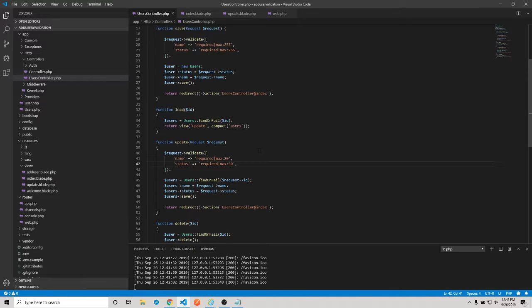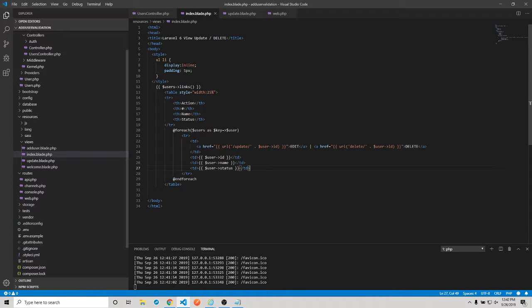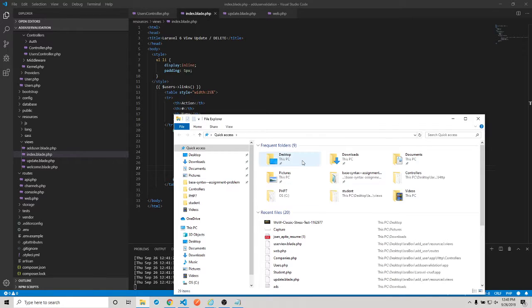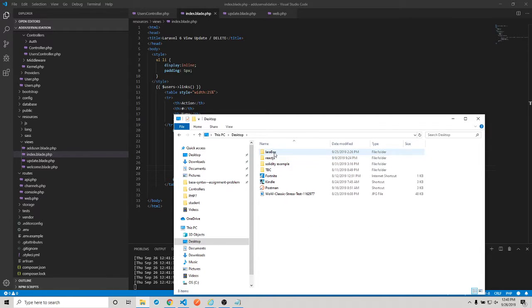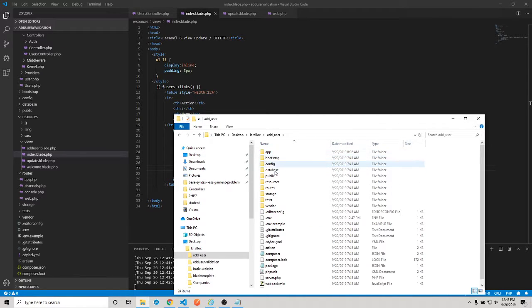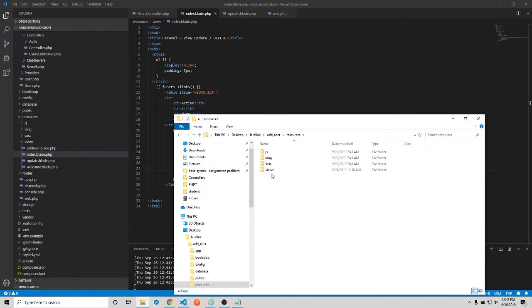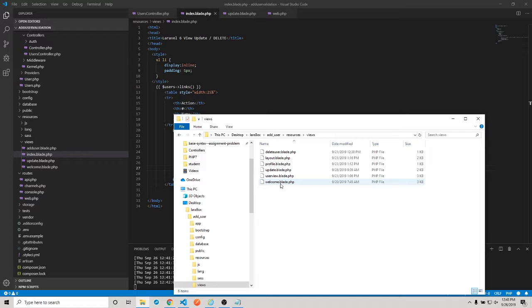Then save it. Then we need to grab some error, because not here. Let's grab that one here in our desktop, laravel, larabox, add users, view, okay, update.